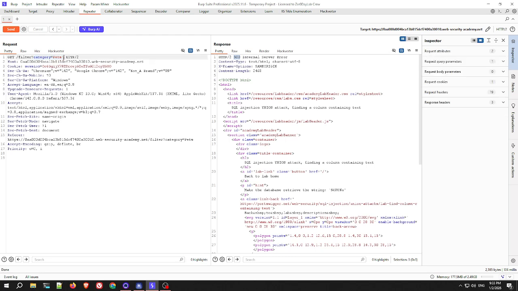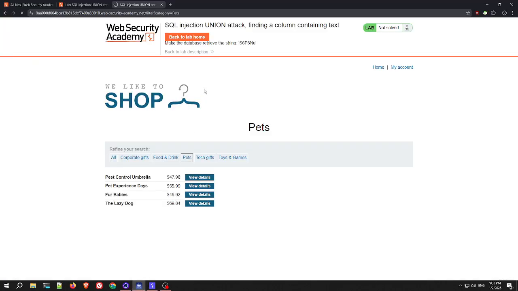So we want to first find out how many columns are there and then see which column accepts string or text as an input and then output the string the lab has given us. So in our case, this is string.